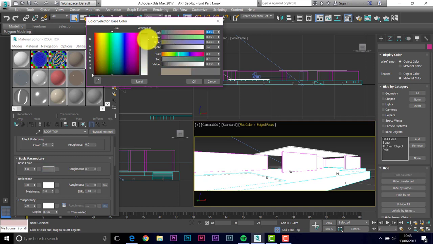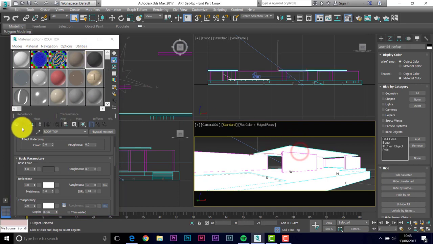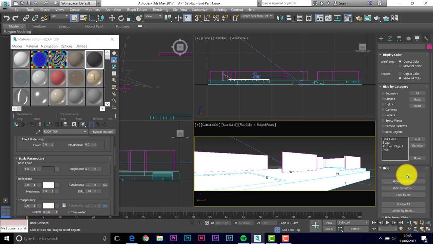Okay, that takes away any colour information and you're just left with a black to white slider. So a fairly dark tone. Okay, we can drag that straight onto the roof. That didn't go. Let's try the sign instead. That's better. And hide selected.